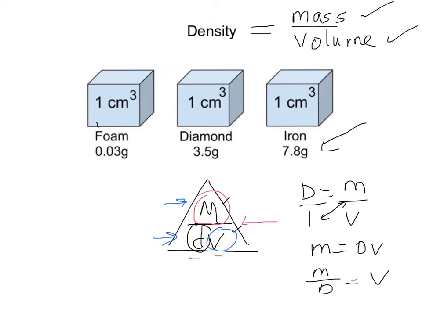Some people really find this particular triangle very useful. And if you're one of them, all I have to do is memorize the triangle. M is on top, D and V on the bottom. So that should help you work your way through some of the problems in the worksheets that I gave you. And then some of the worksheets are just asking you to put things in order and identify what density you have and stuff like that.